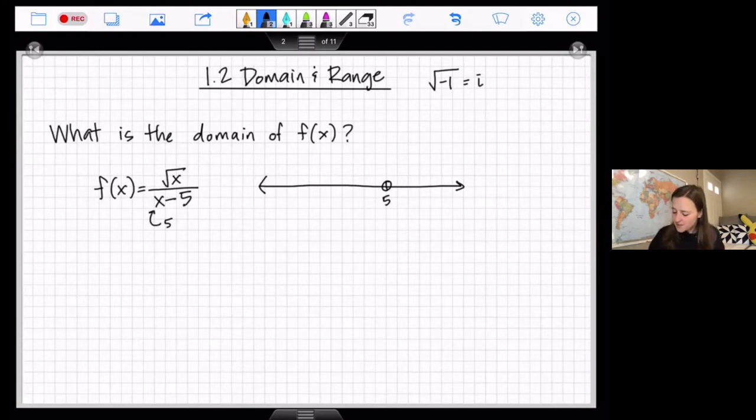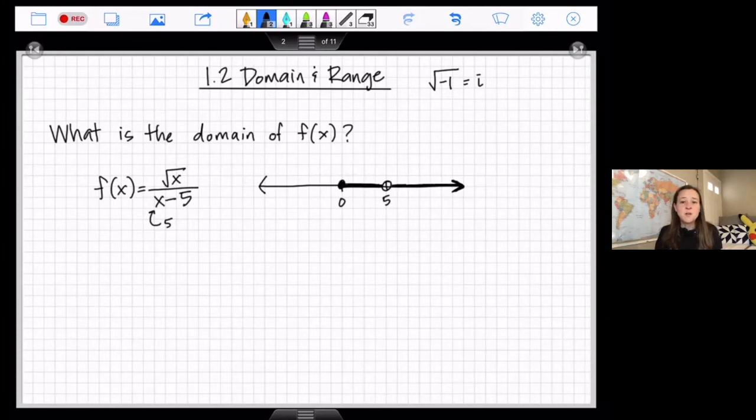So I'm going to go over to x equals 0 here and say I'm only going to plug in numbers to this function that are to the right of 0, where they're positive. So I'm going to shade only to the right. Obviously, I'm not going to shade 5 because I can't plug that into this function. So I'm going to skip over that and say, but anything bigger than 5 that's still positive, I can plug into this function. And you actually can take the square root of 0. So it's okay to go ahead and fill in the circle at x equals 0. We just don't want to go past x equals 0 over to the left.